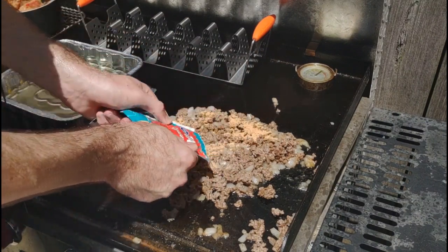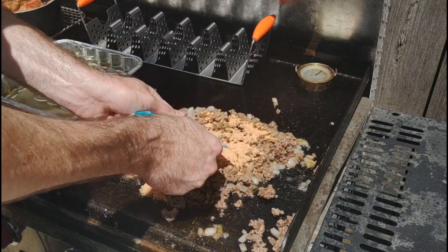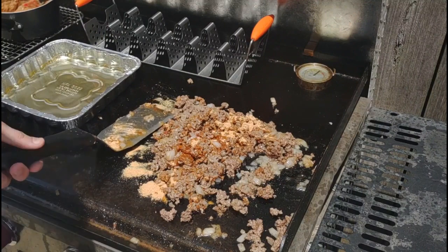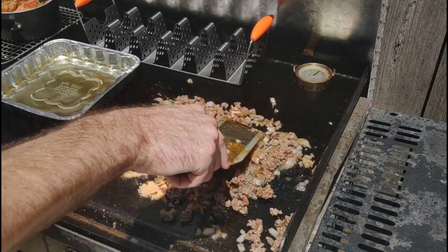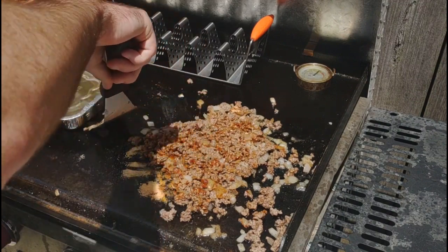Here comes the taco seasoning just on top of the ground beef after it got all cooked up with the onions. And I moved the ridiculous amount of excess onions over to the left. Hit it up with a little bit of water, just like it says on the back of the packet. Nothing fancy here. Then we'll mix it all up.